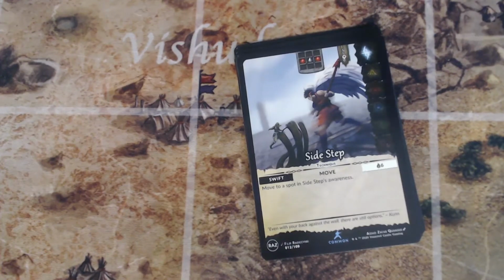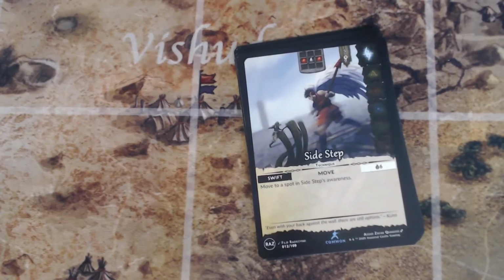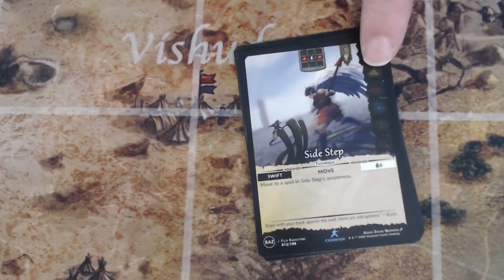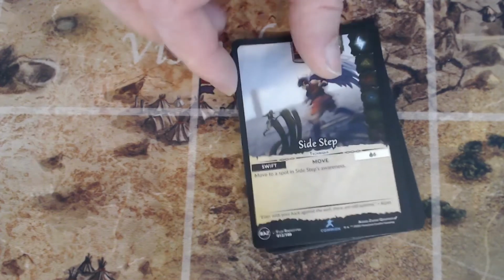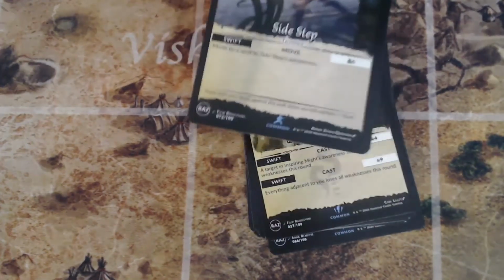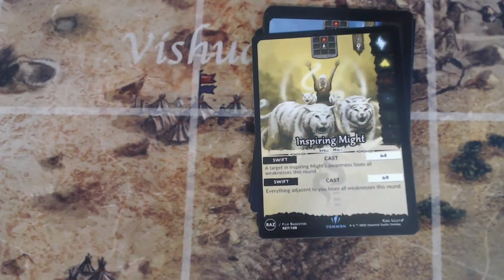Sidestep. This one here, move to a spot inside Step's awareness. You know what this is for? I think this is one of the cards that they've added to RAZE to kind of die down that Rain's one-turn kill deck where Rain jumps behind you and you're kind of dead in one turn. I bet you Sidestep, being a Swift, is one of those ones they put in to limit that Rain one-turn kill deck. And I'm thrilled to put these into my deck because, honestly, I love the game of Genesis, but I hate the Rain one-turn kill deck. It just drives me nuts, so that's good.